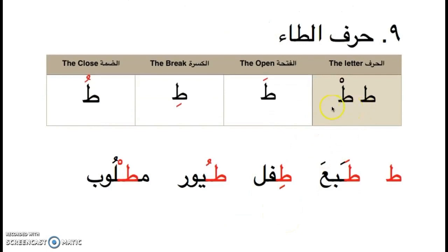All right, number 9. Ta. Now this might be strange to you because I know you guys switch it to T when we have an Arabic name that has this letter. This is not a T. It's a different letter. Just hear it and try to say it. God willing, I will make a video where I go into details of pronunciation, how to say the letters, where the letters come from, and how you can practice saying letters that are strange to you, like that one.